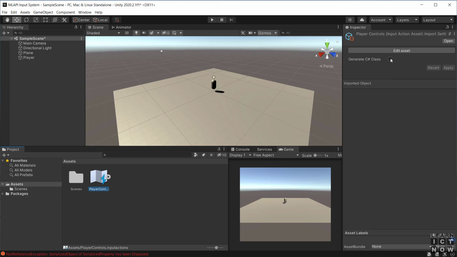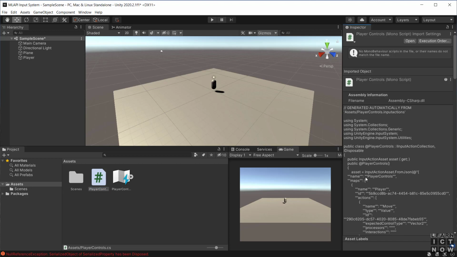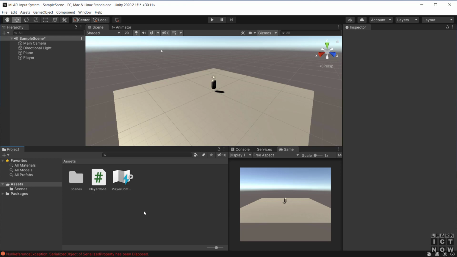I am also going to generate a C# class. If you're just doing it for the new input system, you don't really need to worry about this, but we want to have this for when we're using the mid-level API, because we need to do what's called some callback contexts to link these together. So I'm going to generate the C# class, hit apply, and the reason why I didn't want to have space in this file name is just so that when it generates this C# script with some JSON in it for the controls, it has a proper class name that is easy for us to reference later on.